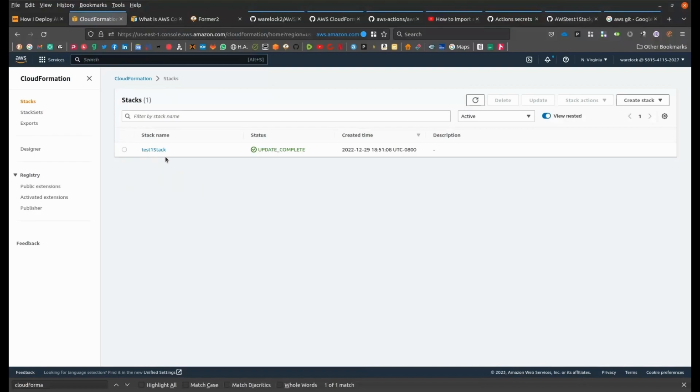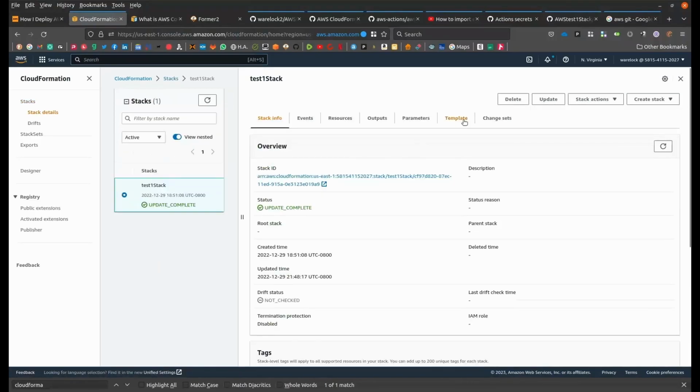If I delete this, CloudFormation is brainless. It doesn't know anything about it. So there has to be a separate authoritative source of where that source code lives, the YAML text file. If I click on this, I can show you the template.